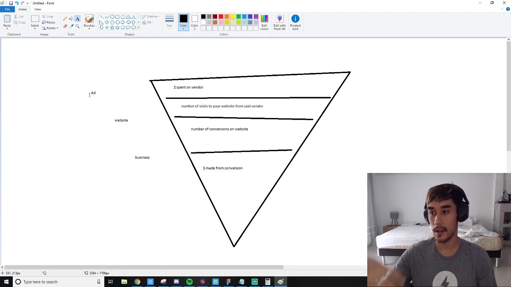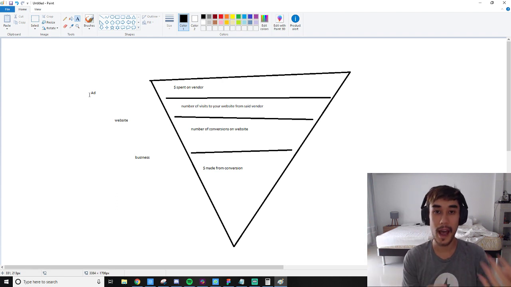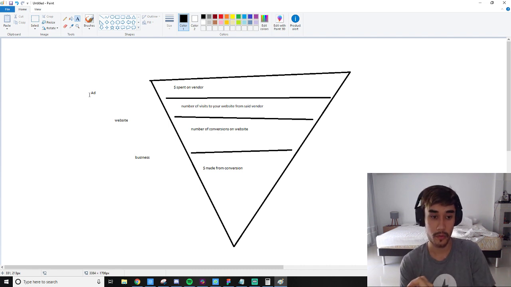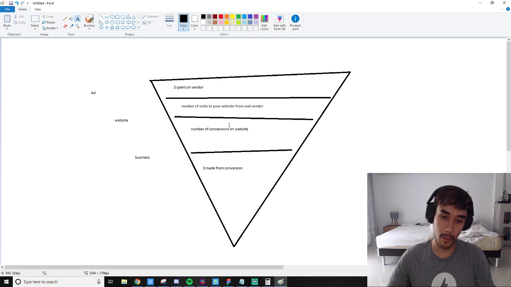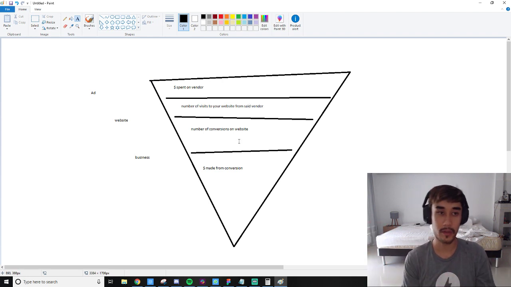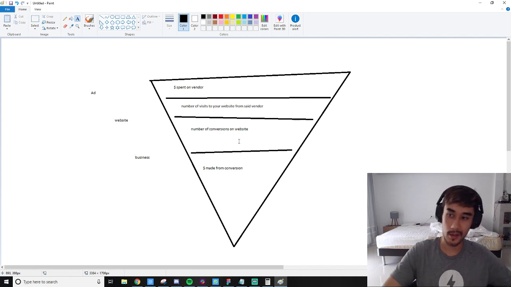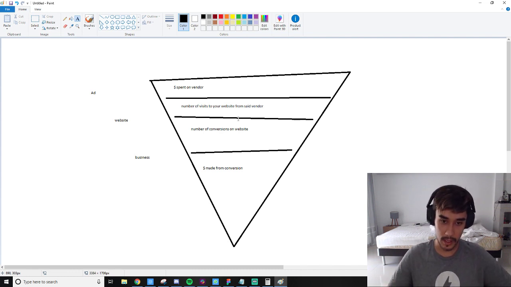So you've got a problem in your headline or keyword or targeting or something like that. You're spending a lot, but you're not getting people to actually come through to your website, so improve your ad. Next, if there's a problem with the number of visits versus how many conversions you're getting, that's a problem with your website layout. Maybe you've got too much copy, or your buttons don't work, or your conversion flow on site isn't optimized. Maybe your page load time is too slow. So that's what this is.